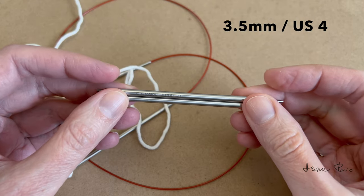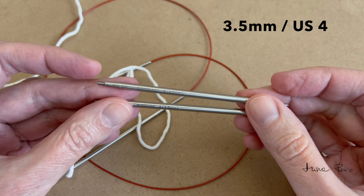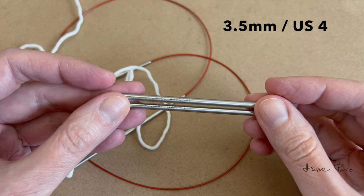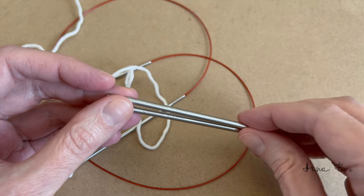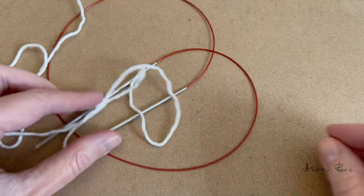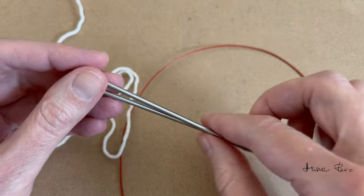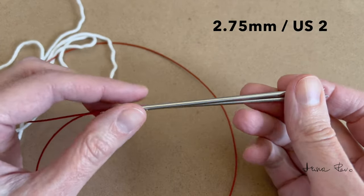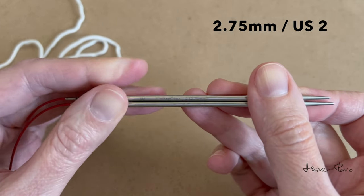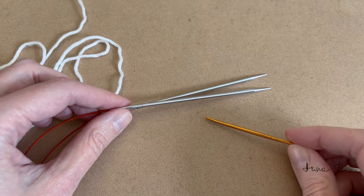Again, because the twisted stitch rib, and especially the double-sided one, is much more tight, I could probably even use 3.75 millimeters. So all this was determined by swatching. And also by swatching, I found that for casting on and for the first row, I will use 2.75 millimeter or US 2 needle size to avoid a flared edge. And later on, I will need a tapestry needle to hide the yarn tails.